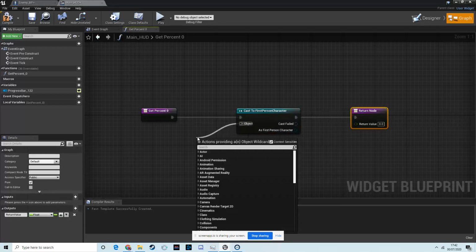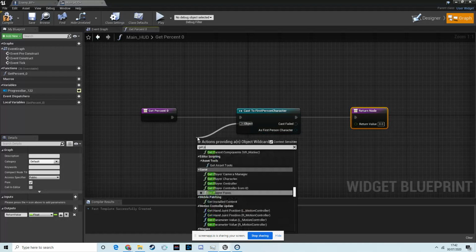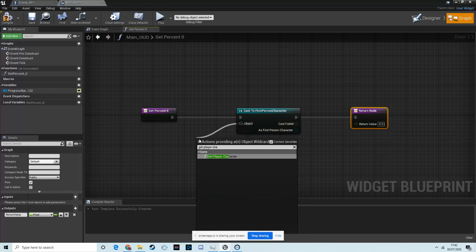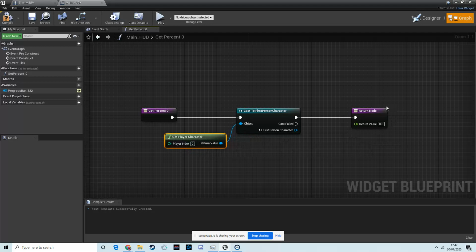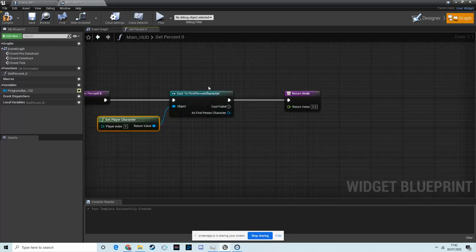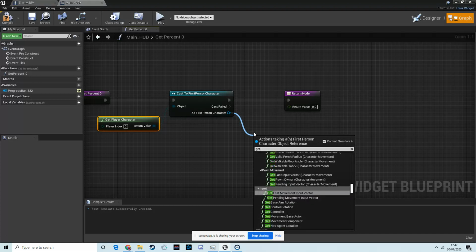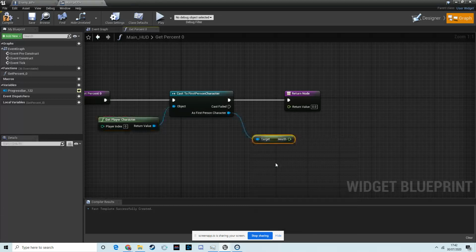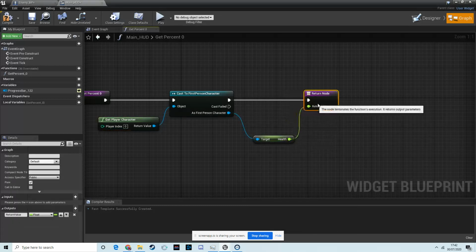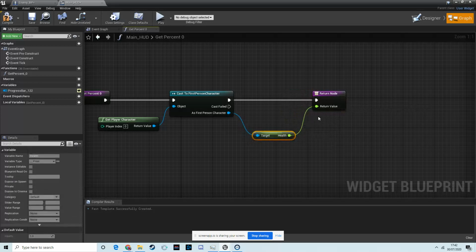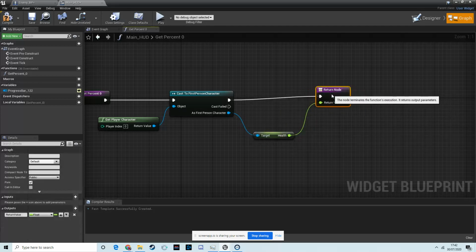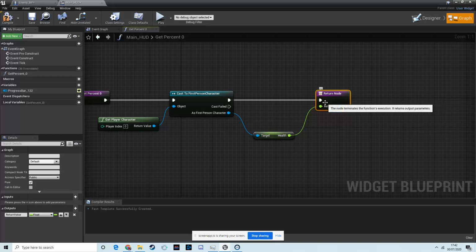And then from the object pin, we're going to get player character. And then from here, remember, this is where we access our variables. We're going to drag out from here and type get health. Then we're going to plug that into the return value. And because that's a float, that is going to just convert that from 0 to 1.